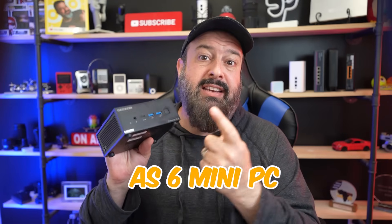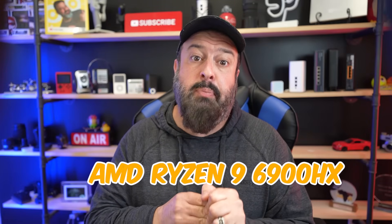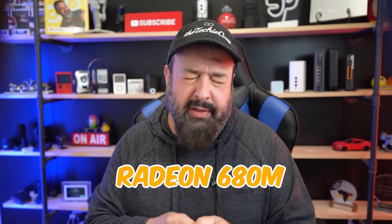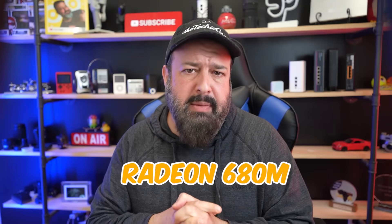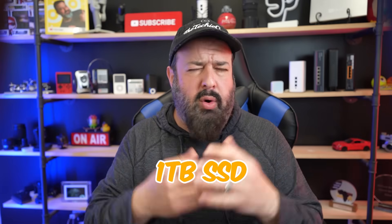We've got this. I am holding in my hand a full computer. This is the new AS6 mini PC that Geekom sent over to me. I wanted to know: is it good enough to replace a traditional desktop? Besides the day-to-day basic usage, can it handle high-end gaming? The AS6 mini runs an AMD Ryzen 9 6900HX processor with Radeon graphics, which is essentially the engine and the graphics capabilities. It has 32 gigs of RAM and 1TB of storage. So on paper, it definitely looks comparable to the traditional big-boy desktop.